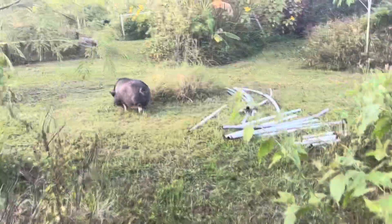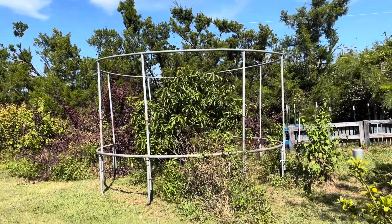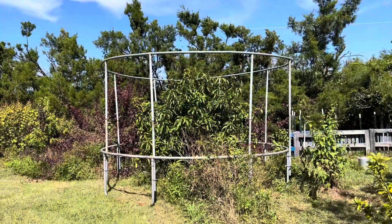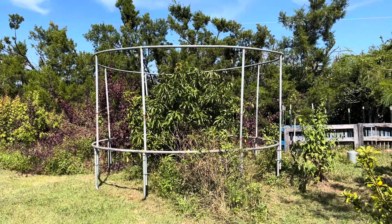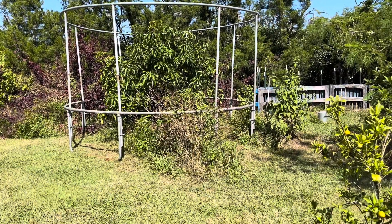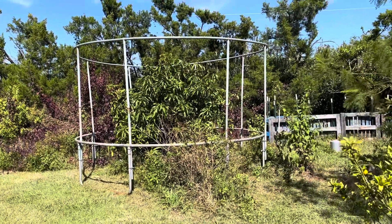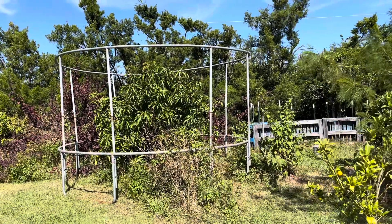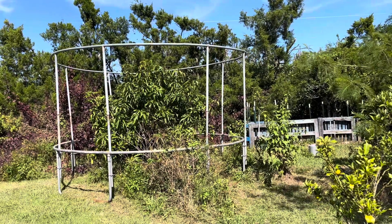Phoebe decided to come and help. Hey fruit lovers, what do you think? Not bad, eh? It's just about the right height for that mango tree. I've just got to put some PVC across the top so that the frost cloth doesn't drop down. Then I'm going to tidy up the weeds so we can put the cloth all around. I think it's just about perfect for this mango tree — we can keep the mango at this height.